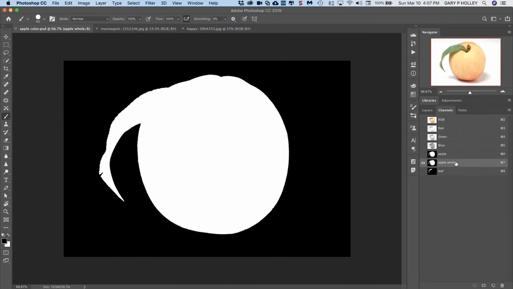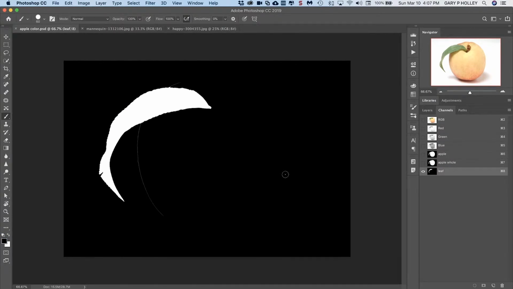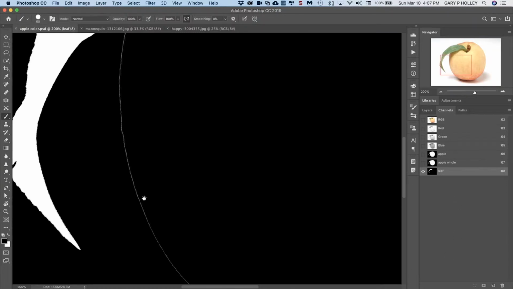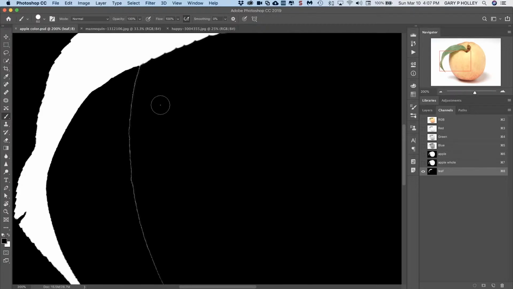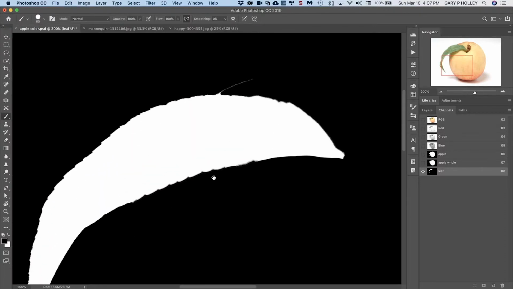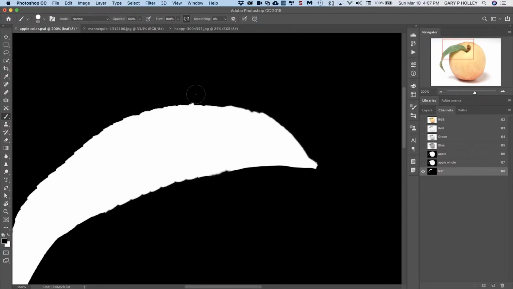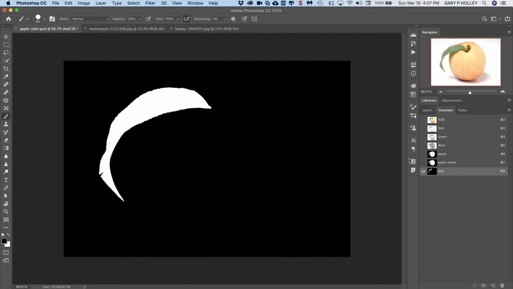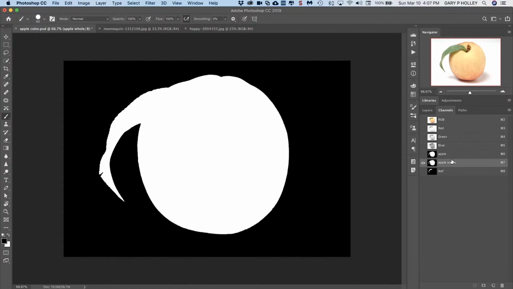Now notice we have the apple as a whole. We have the leaf here. Oh, on the leaf, maybe we didn't notice the edges here. So we can actually edit on this. I'm not sure you can see on the video. Probably now you can. But I'm going to take my paintbrush and paint this with black paint. And again, you don't have to be super accurate on this one. All I'm doing is removing any of these little edges that the quick selection tool may not have gotten. That looks pretty good.